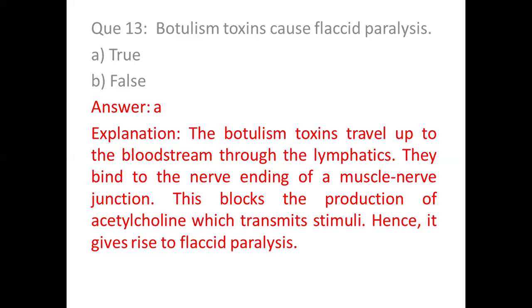What is flaccid paralysis? It is actually a neurological condition, we can say, and it is characterized by weakness or paralysis and reduced muscle tone without other obvious cause. For example, there is no trauma, nothing else. These are the only symptoms. So it acts on the nerves involved with the muscles. That's why botulism can cause flaccid paralysis here.